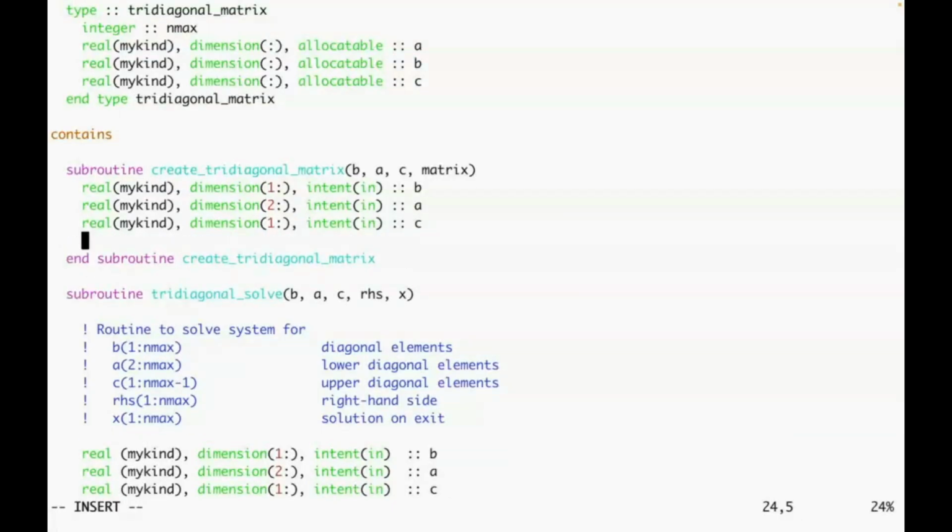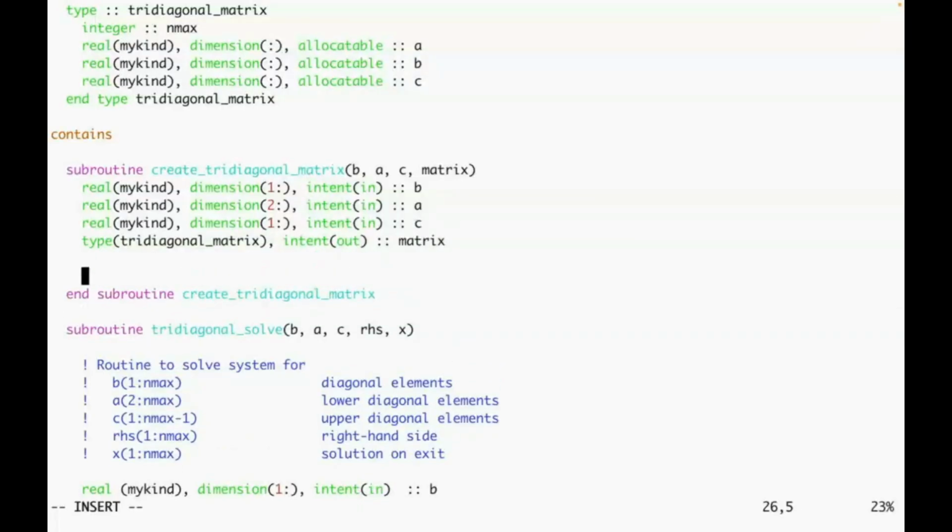And then what's going back out will be a type of tridiagonal matrix with intent out, and that's matrix.